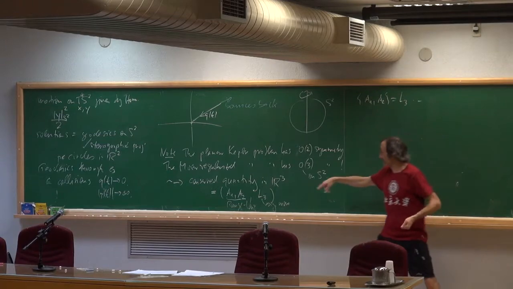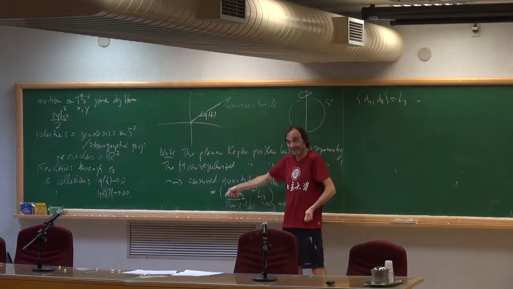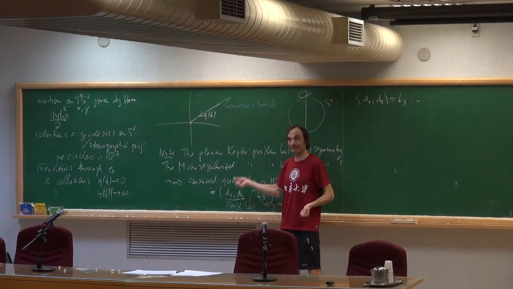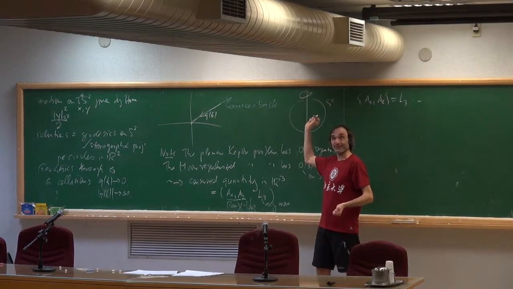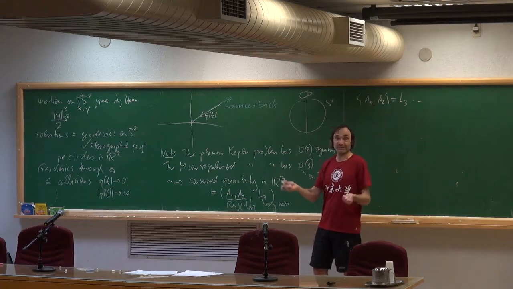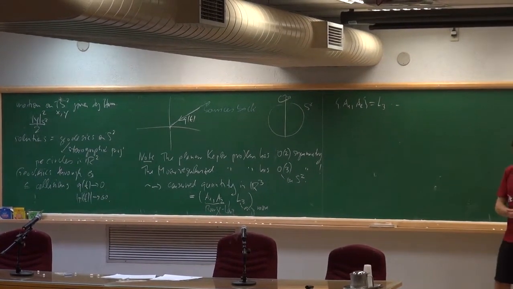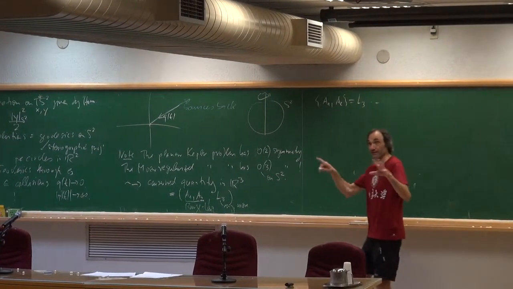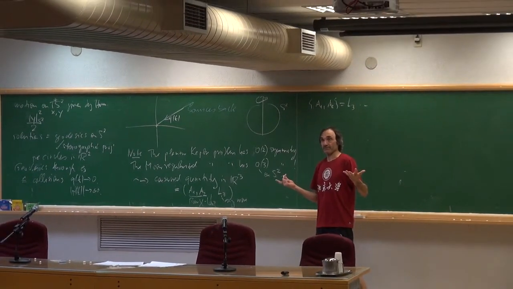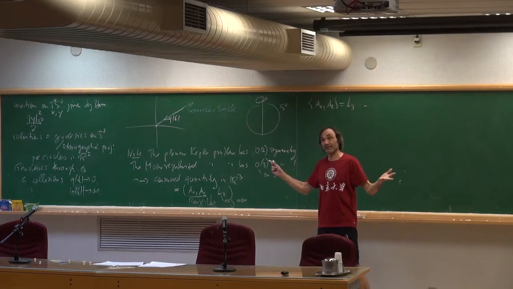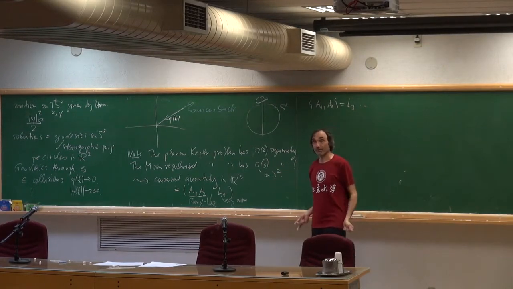To prove that this pullback and so on gives you the Runge-Lenz vector, this is a difficult computation. But this one, I wrote you the formula for the Runge-Lenz vector and for the angular momentum. You can just compute the commutators, and you'll see that they satisfy these relations. So they are not Poisson commuting, because we know the system has 2 degrees of freedom, so it cannot have 3 Poisson commuting integrals.